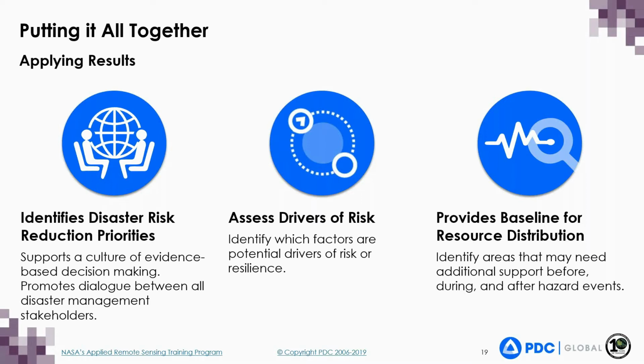Using the risk and vulnerability assessment as a foundation for understanding of disaster risk can facilitate communication of complex information and underpin narratives about disaster risk and risk reduction. By leveraging the composite indicator approach, complex information can be rapidly distilled into actionable information, comparisons can be simplified, and a big picture summary can be presented.